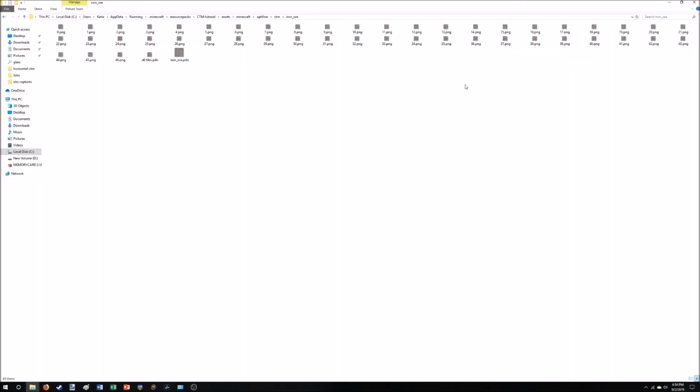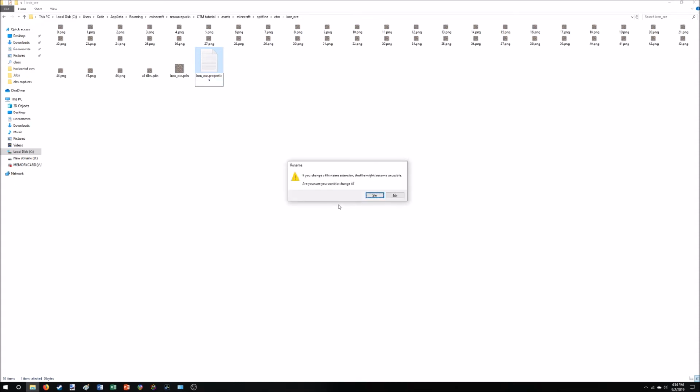Alright, and with all of your image files made and double checked, now we just need the properties file. So we're going to right click, new, text document, and we want to call this one iron_ore. And we want it as dot properties. And yes, we want to change the extension.